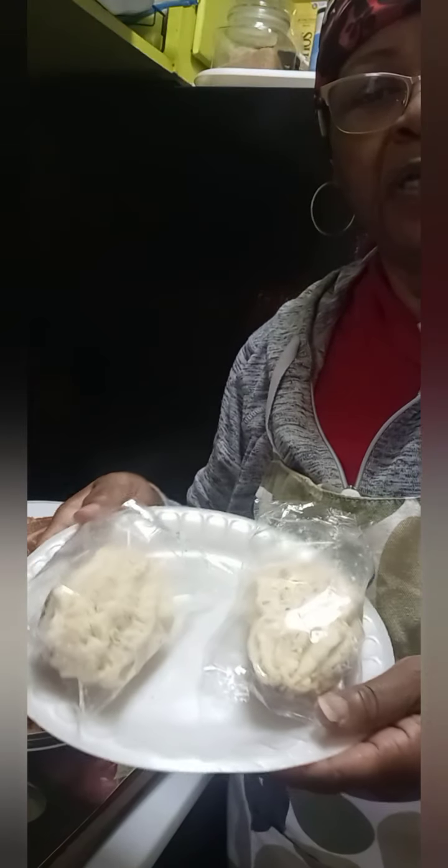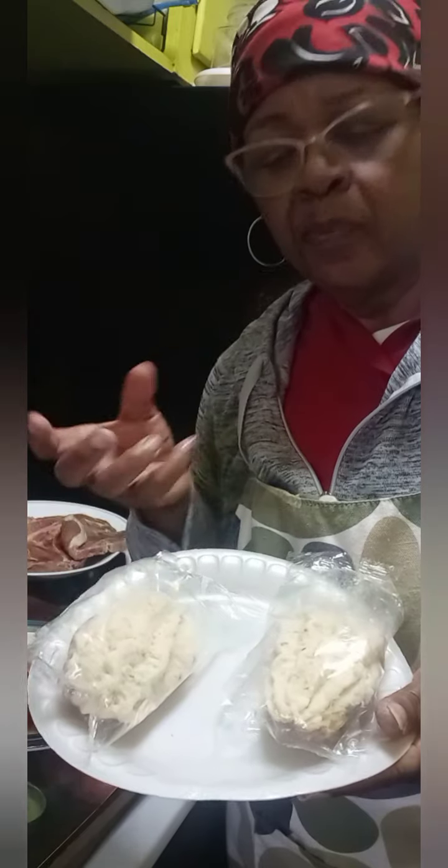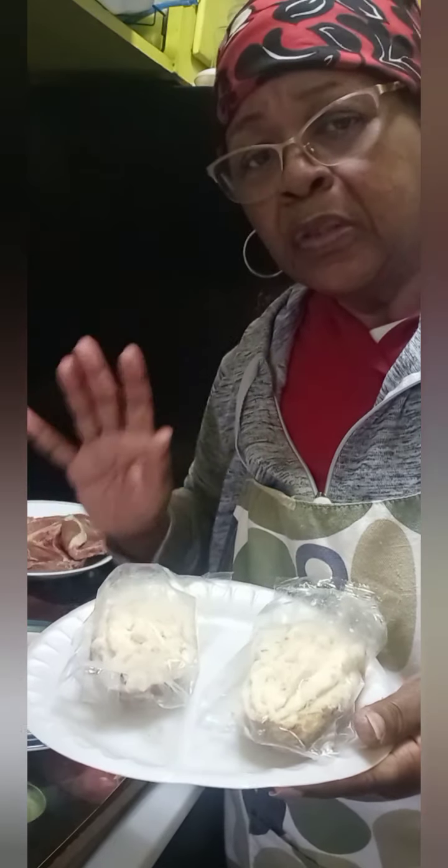We got these as a Christmas gift. I forget the name of the company, but it's some kind of steak. I don't know if it's Omaha Steaks, that they give you different cuts of the steak. Very good. Along with this gift were these potatoes. These potatoes are awesome. So I'll make a gravy. I was going to smother the pork chops, but I like smothered pork chops, though I'm not crazy about them. I have enough pork chops that I could smother them if my husband wanted, or just fry them, and I'll have a gravy on the side.